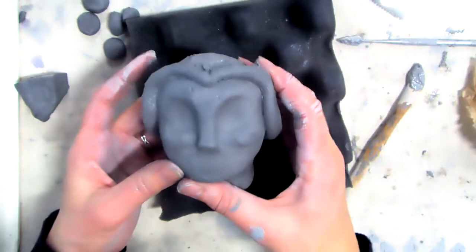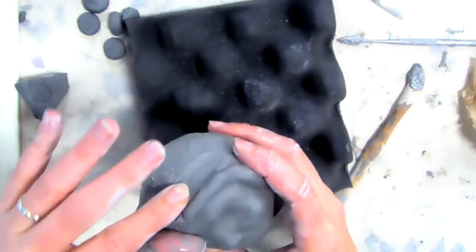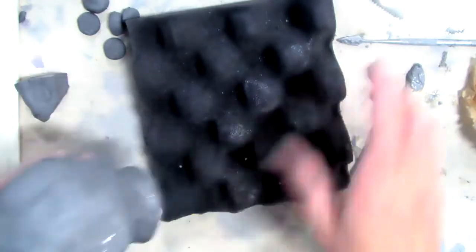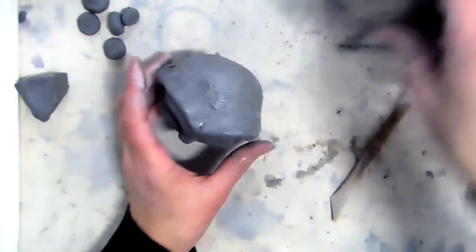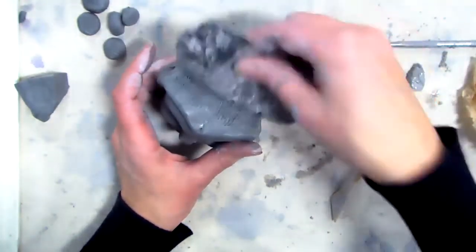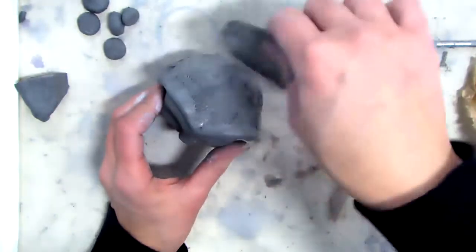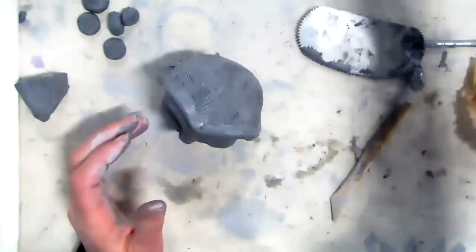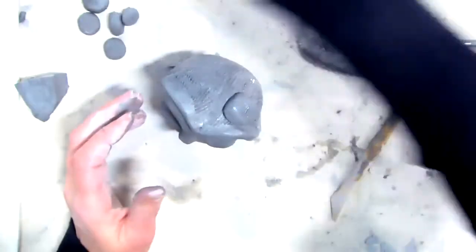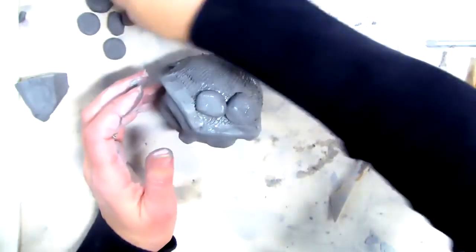Okay, so there's the start of her hair, okay? I'm going to add my little balls on top of this as well, but I'm going to score all of that, okay? So move that out of the way. I'm going to score again because I want to make sure that my areas are being scored well. And I'm only going to pretty much add this on the top part of her head, okay? And I'm going to dip my little balls of clay into the pot, and I'm going to stick them on.